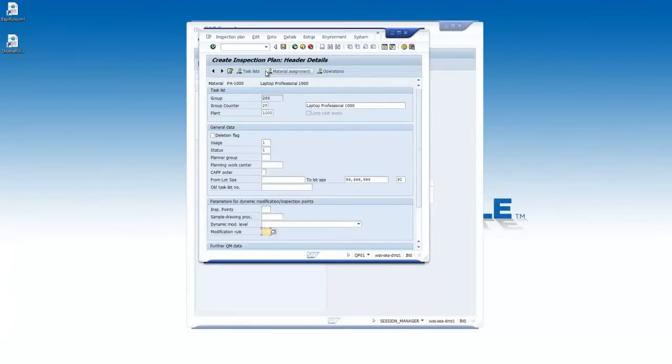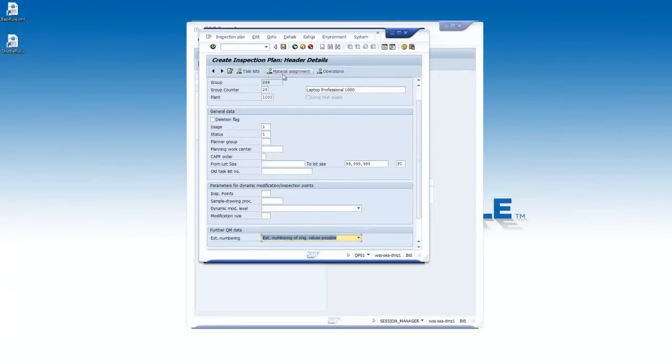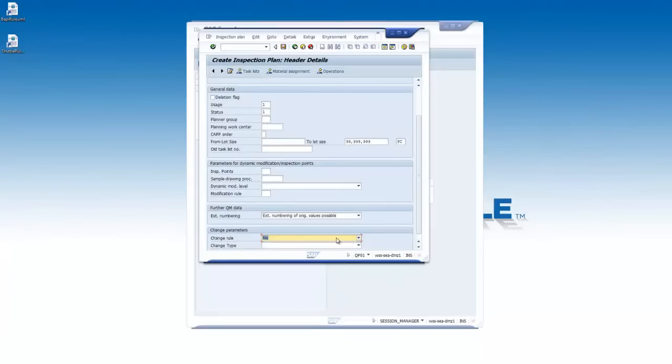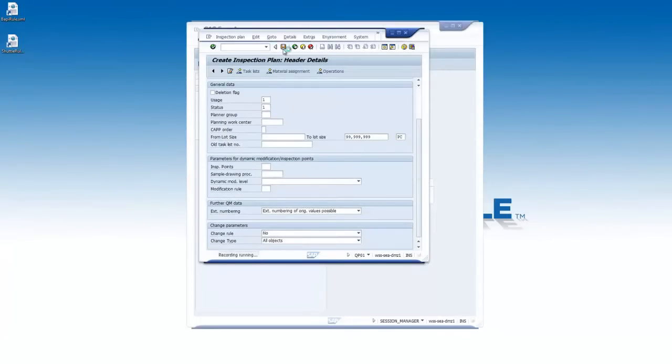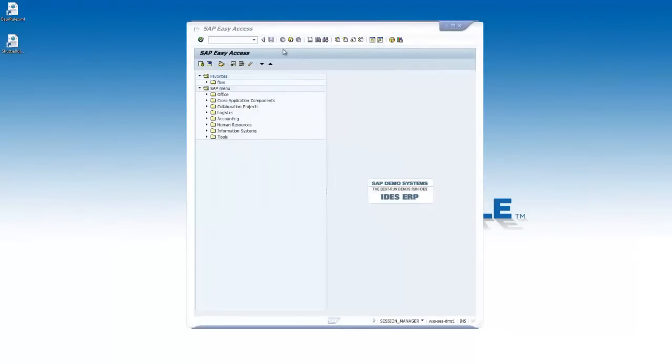So I'll simply go through the rest of these fields and then simply hit save when I'm done. And now my recording is finished, and now I just have to wait for the fields and screen names to download to transaction, and then the next step will be the mapping. And what I'll also do is I'll insert some special logic into my transaction recording to make sure that I handle that task list screen if it appears or doesn't appear.